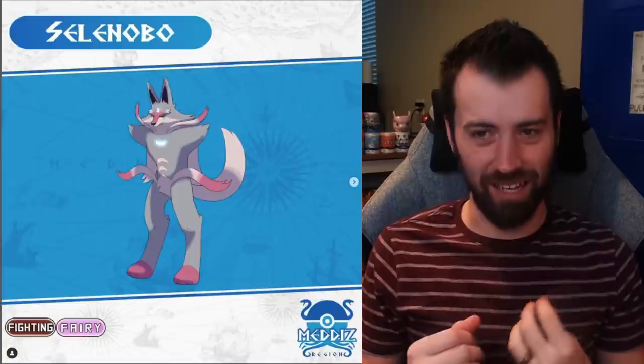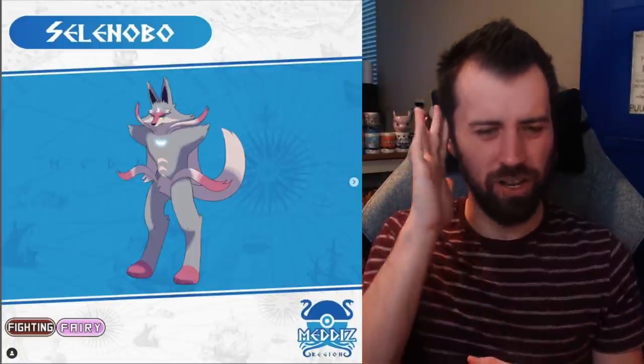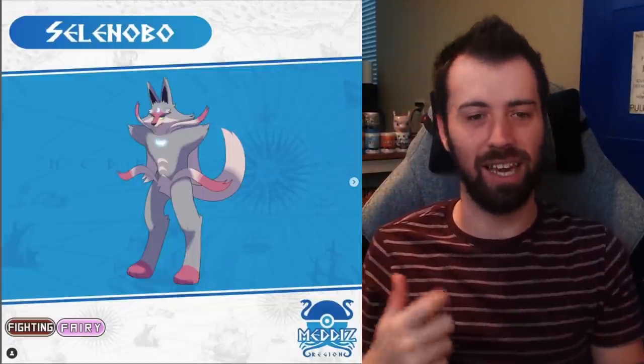Next up, we've got Selenobo. It's Selene plus Lobo. I'm pretty sure Selene is a moon goddess, if I'm not mistaken. It's fighting fairy type, so fairy being based on the moon in this case. So it's very calming. It's almost psychic type in a way.